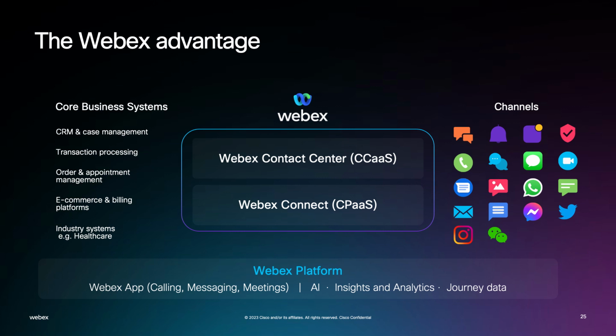I think our aim is to power great customer experiences as Webex for businesses to support their transformation. So we are one element of that, and we are just one solution within the Webex CX portfolio. We are a fully Webex branded product alongside the contact center solution, which we're heavily integrated with, and I'll show you an example of that in a minute. And of course, our UCaaS platform, or the Webex app, which includes calling, messages, and meetings.